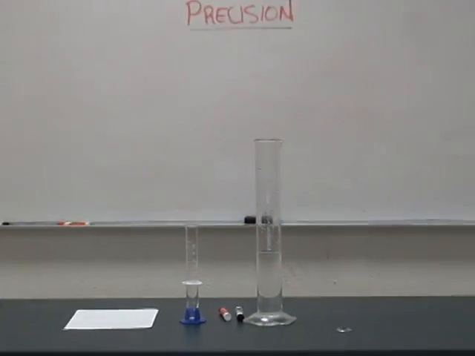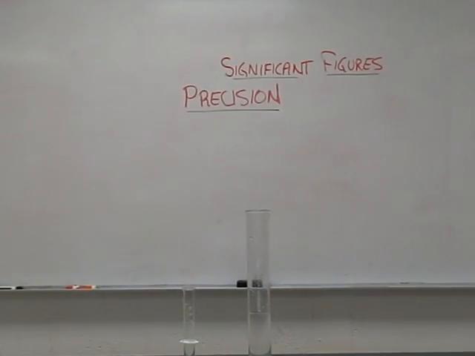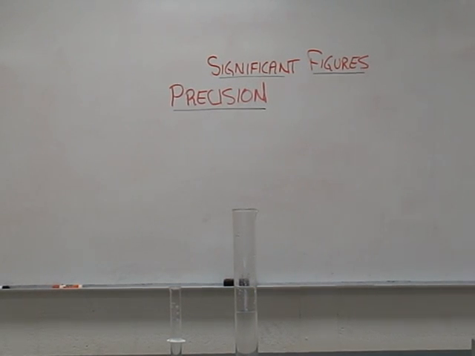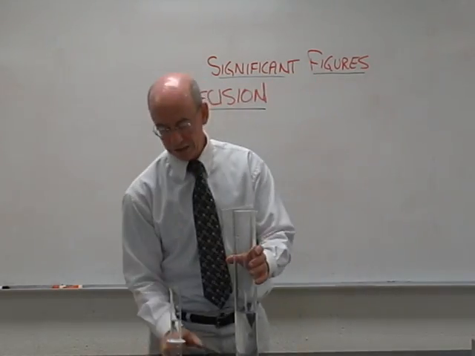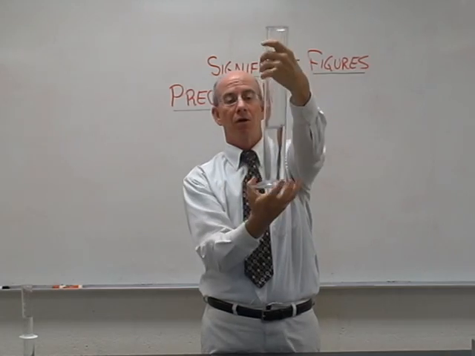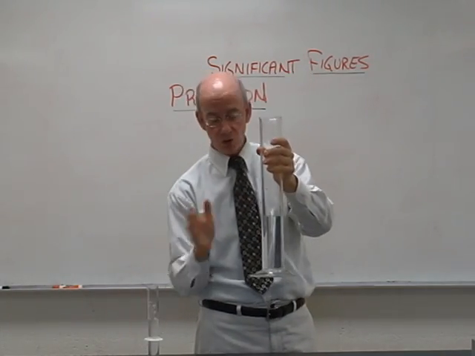Okay, so this is what we'd like to discuss today. Let me get it focused in a little bit. All right. So the first thing I'd like to show you is that I have a 1 liter container here. There are no lines or graduations. That's why we call these graduated cylinders. There's no lines at all.